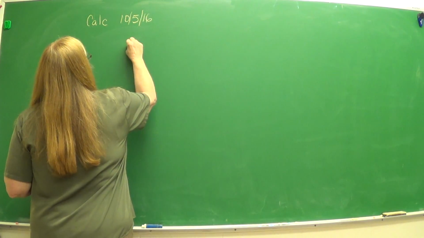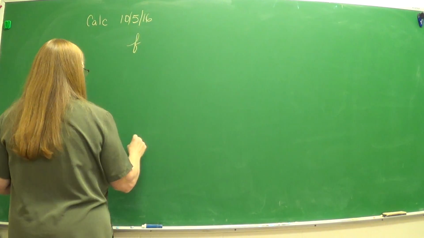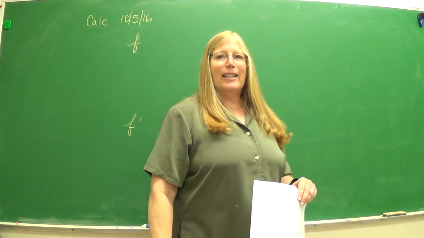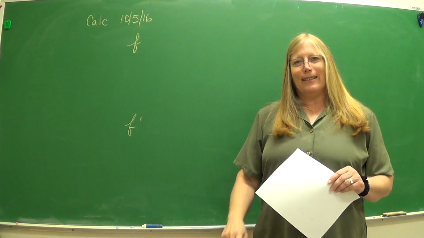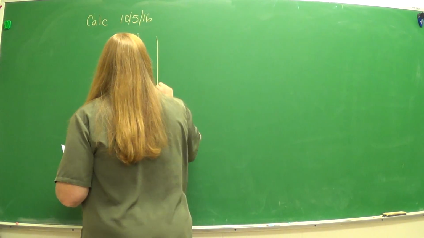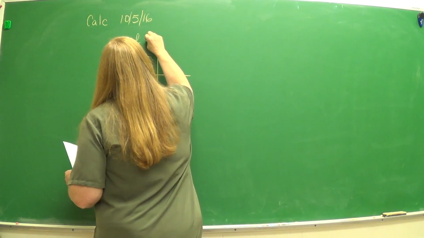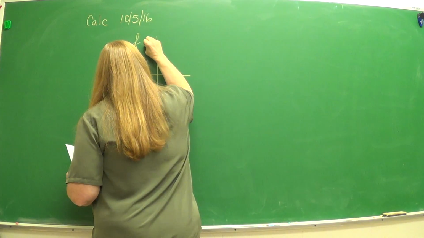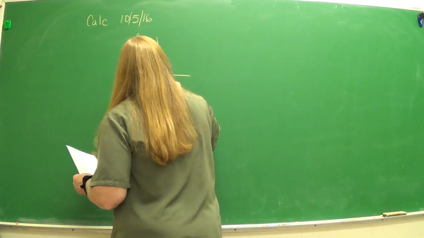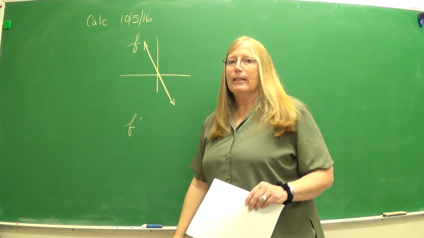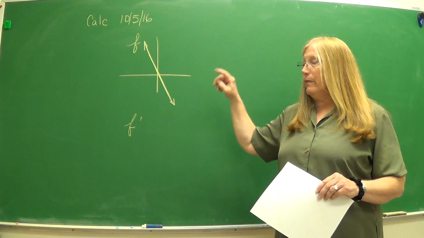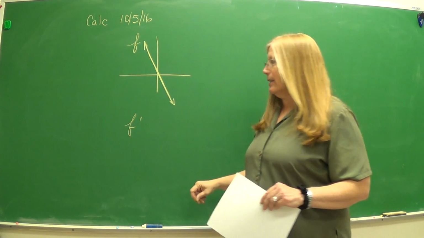I'm going to give you the graph of a function, and you are going to give me the graph of its derivative. Then we're going to switch places. Let's see how this works. Suppose I give you a function, and it goes straight like this. So here's the function. It's a straight line like that. So how would the graph of the derivative of this function look?